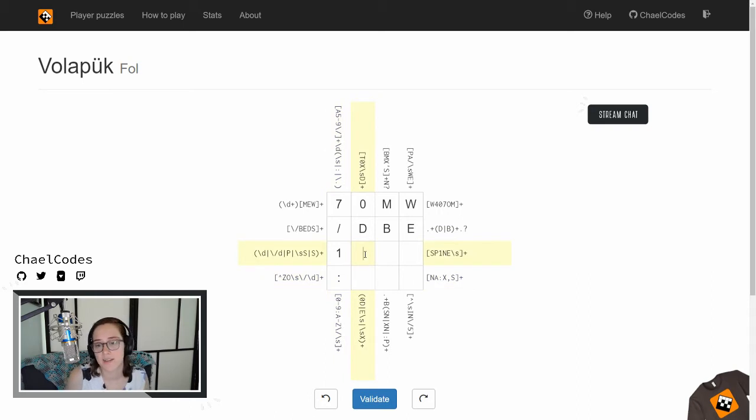So we've got SP1, N, E, and a space. If I look at my top regex pattern, I've got T0X, a space, and then a D. The only thing that matches both of these is a space. So let me put that in. If I look at my bottom regex pattern, the only way that we can incorporate a space is if we follow it up with an X. So let me see if that validates. It validates against my top regex pattern because I've got that T0X. It validates against my left regex pattern because it's not a Z, O, white space, slash, or digit. It validates against my right regex pattern because it includes an X, so that does validate. This space validates and this X validates.